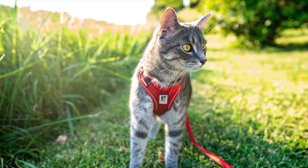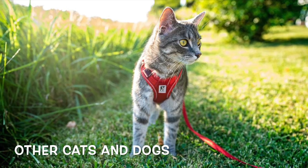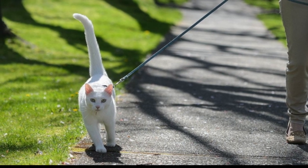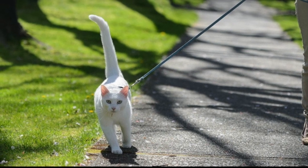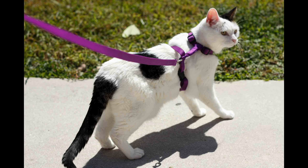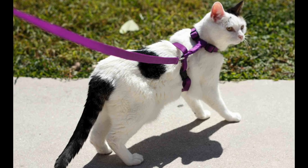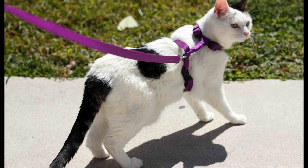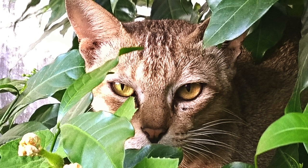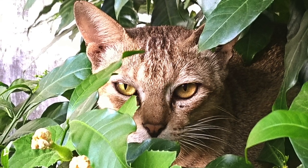Please consult your vet before taking your cat out of your house to see if anti-anxiety medication or a natural substitution might help. To your cat who has never seen a dog, a dog looks and smells like a predator, so it's only natural that they act terrified. With careful introductions, you can eventually get the right cats and dogs familiar with each other. Cats in general don't need company — they enjoy their solitude and are very territorial creatures, so they tend to be hostile or fearful when interacting with another cat.